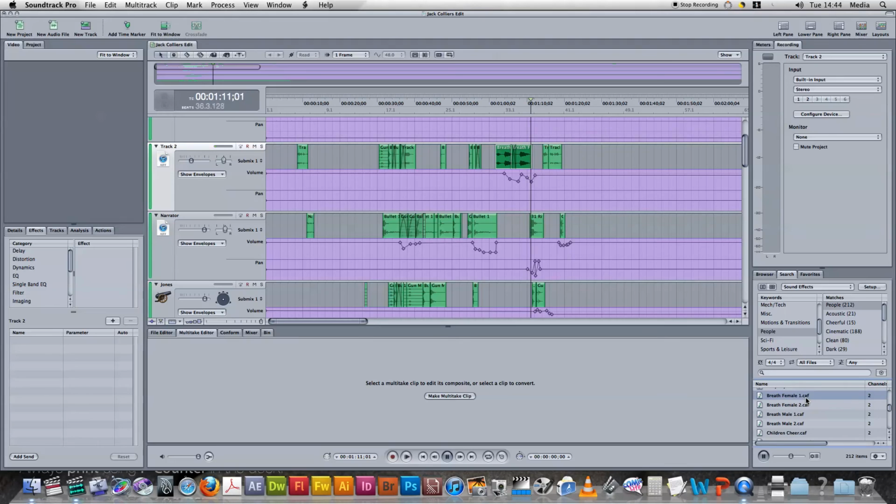As you can see, the sound effect I used was the breathe female. It was for a male character, but the sound effect seemed more appropriate, and it sounded a lot better than that. It just fit the scene. And as you can see, I've also messed around with the volume here, making it fade out and then fade back in, and it creates this bit here.